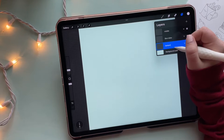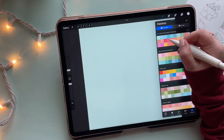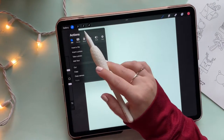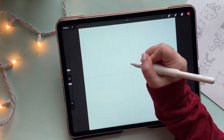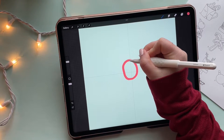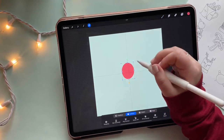Today we're going to skip the whole sketch phase and go directly in with color. Pick the color you want your bow to be, go to your middle layer which is actually the top layer, and we're going to do the middle part of the bow. I'm going to go to the wrench and canvas and turn on my grid guide so I've got that big plus sign to make things equal, and I'm just going to draw a circle or oval shape in the middle of my screen, then fill it in.